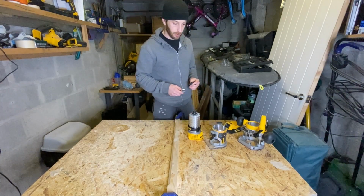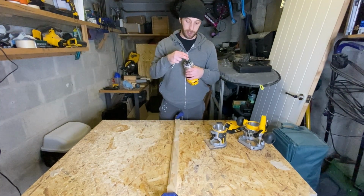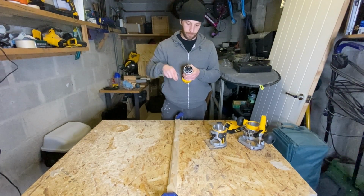So far though, so good. That is an absolutely stunning little finish. Really happy with that. So next up I just want to try a little round edge finish. We're going to try that on the other side of this and just see how it looks after we've done that. Make sure we got a bit all the way in there.